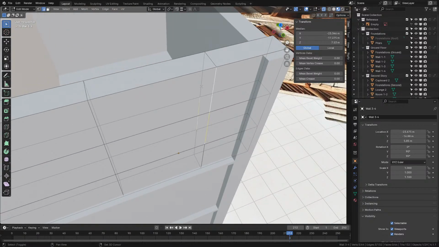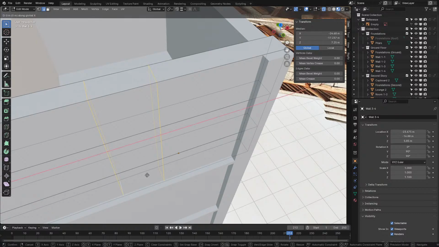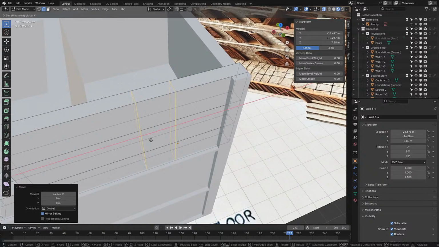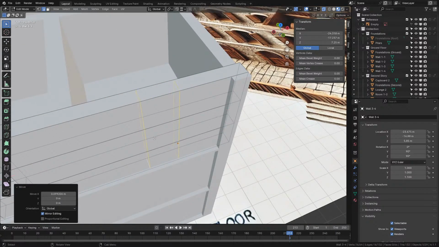That to that, that to that, and we change that to 24, and then we go G, X to about there. Try a bit over a bit more. Like that.